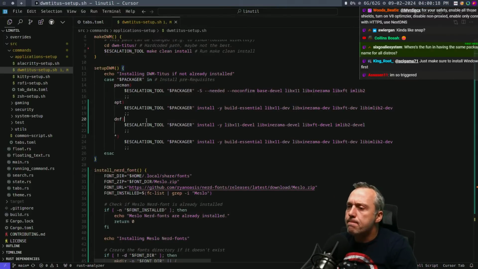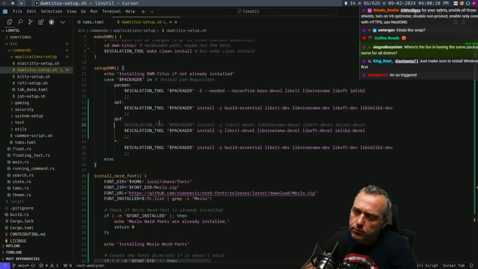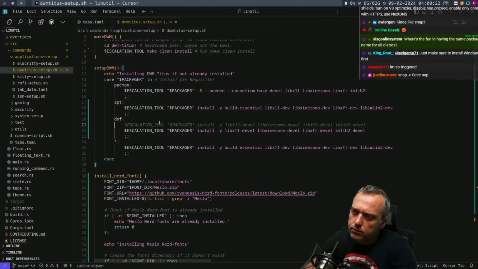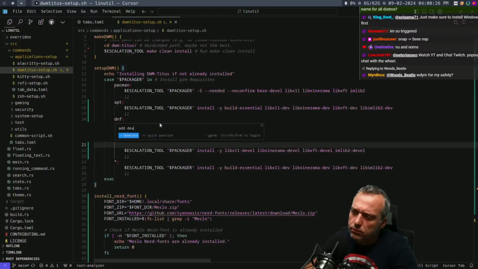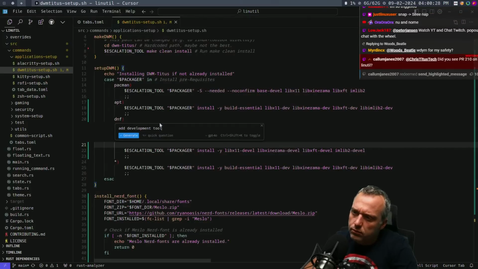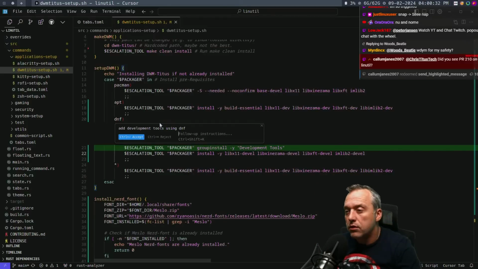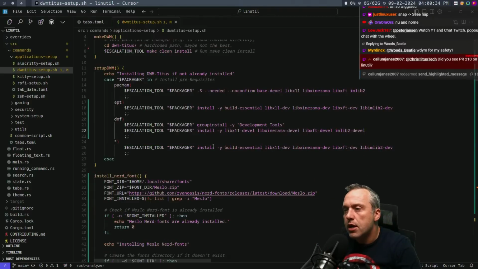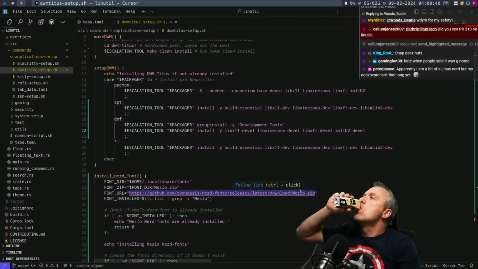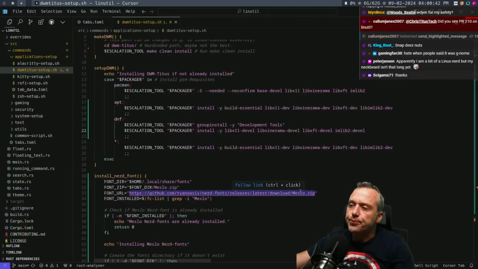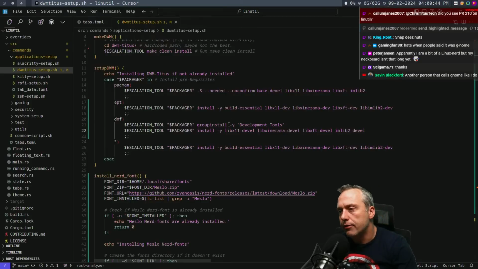Now, for DNF, yeah, that was it. Couldn't remember the exact command, but that's actually correct. So now we have this, the group install of development tools.